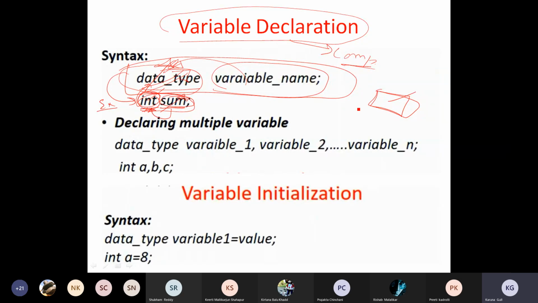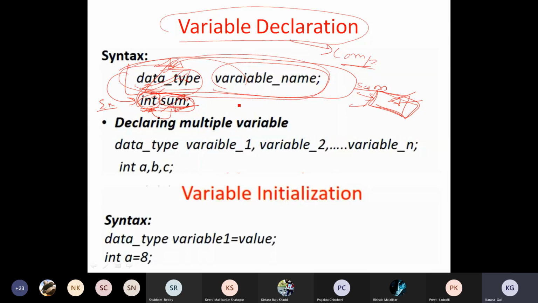So you are saying what kind of data must be dumped inside this particular memory location, and the name you have given for it is sum. This is purely meant for the system, because the system is going to create the memory location in the name of the variables that you have written here. I hope I am making it clear. Is that clear? So this is a general syntax and I took an example for the same thing.